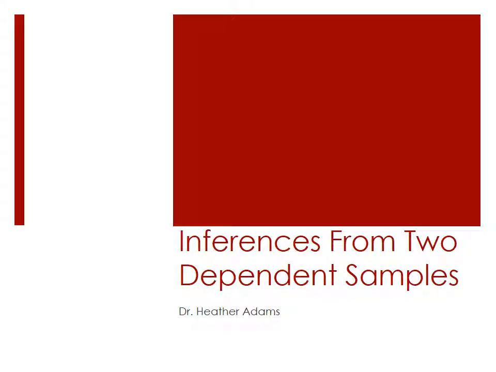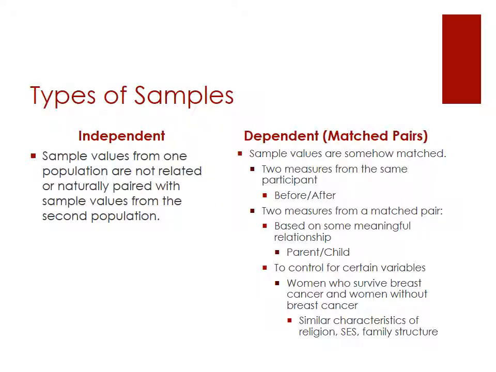Now here we're going to get started working with dependent samples t-tests. These are two samples that we believe have some connection together in some meaningful way, and thus this is going to shape the way that we're going to analyze. Looking back at previously at our types of samples, we were looking at independent being two samples that are not connected in any way, and then we were looking at dependent matched pairs, which is where we're working now.